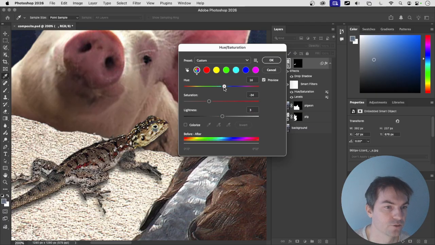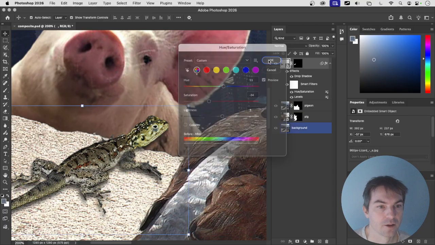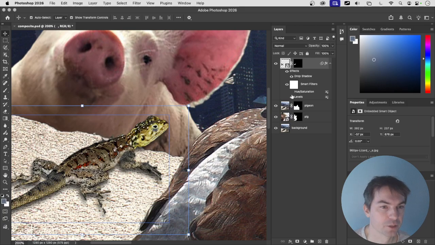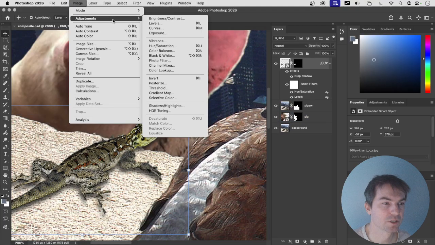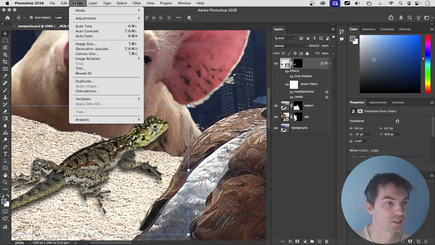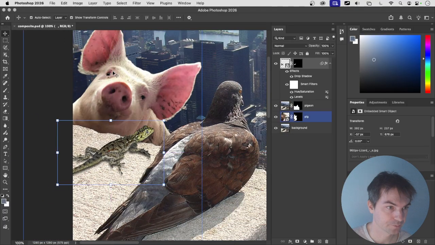And then I can also use this to shift the hue around. So I could use this to make it a little more blue as well. These things are kind of duplicating each other now, so I probably don't need both of them. But you know, you can try different things. And there's a lot more adjustments. Obviously, there's more than I have time to go over in this video, but you could take a look at some of the other ones and see if they're useful for what you're doing.